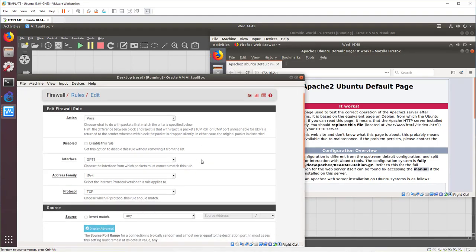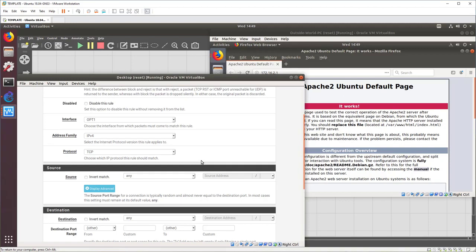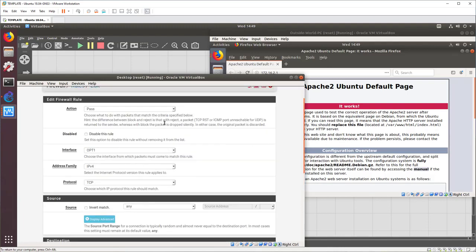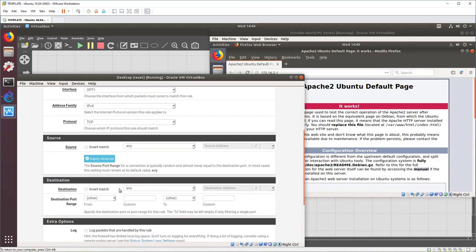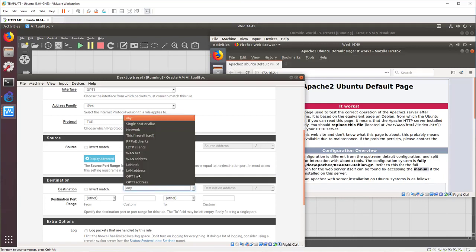In our case, if anybody breaks into our web server, we don't want them to be able to hopscotch into our FTP server. So you can see I've got the rule blocking. I think it's blocking. I should go look. Nope, I want to say block. We're on opt1, we're IPv4, we're TCP. And what's our source? Well, our source is anybody that's on this network, so we can say any. And our destination is going to be the network that is secure net.